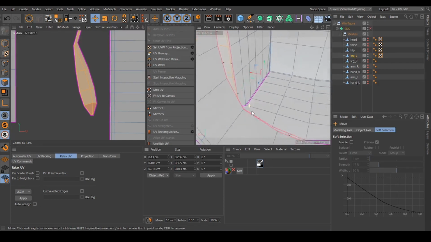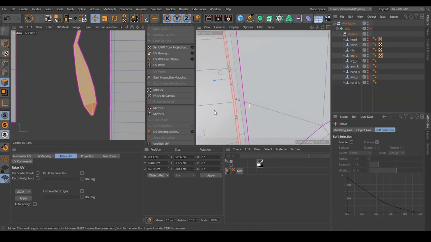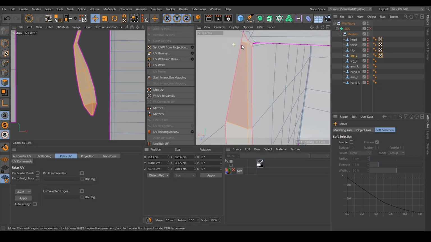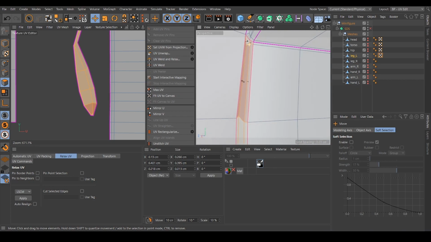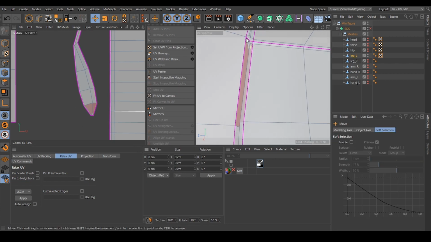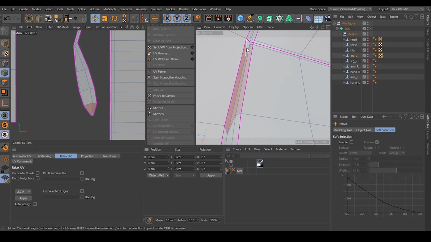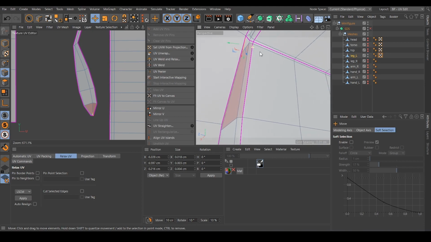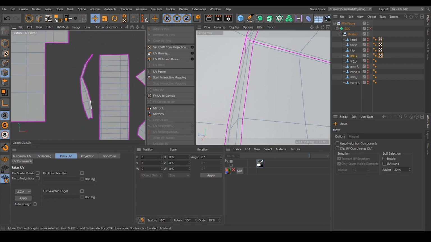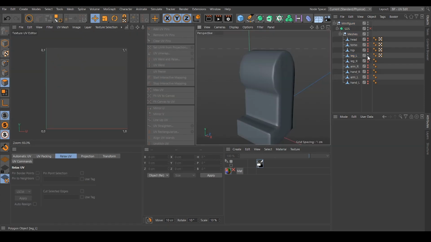Okay, it's something inside. So, okay, no, it's something here. So let's create a cut here. Okay, nice. Wonderful.